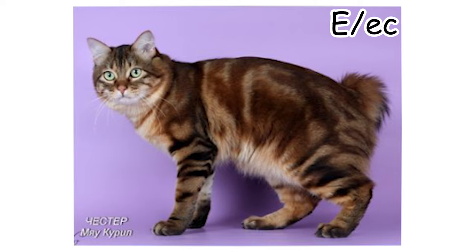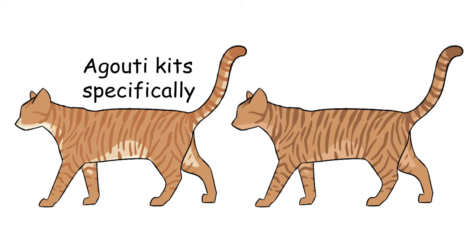As I mentioned, carnelian seems to be incompletely dominant with normal coloration, in a way where the cat is carnelian but not as much, similar to ticked and arguably silver. They're a little more brown and sometimes they look like golden tabbies. Also, kittens may be born darker and then get lighter as they grow up.